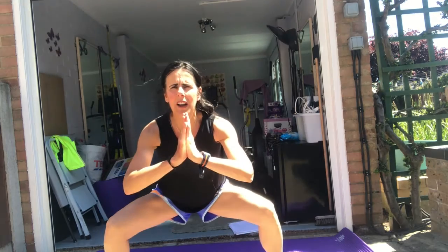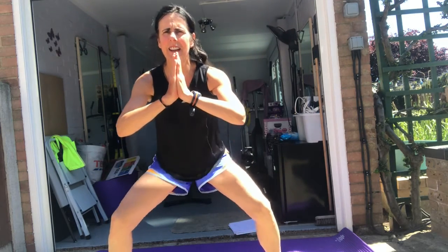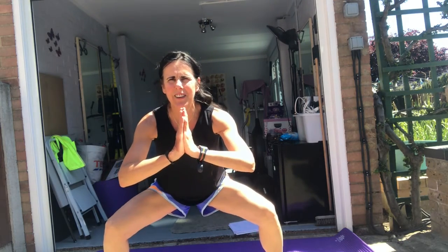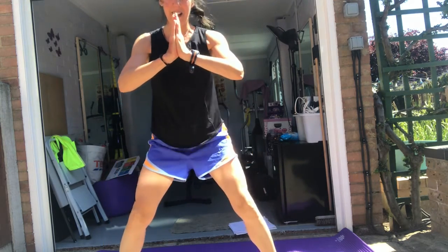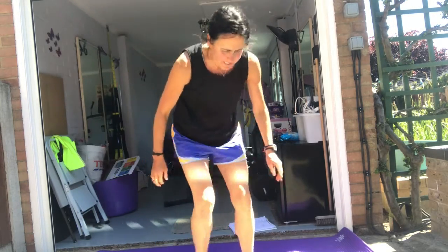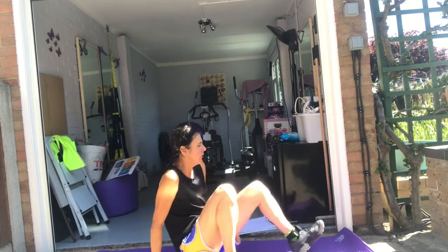And again, 1, 2, 3, lift up. Last time, 1, 2, 3, and lift up. Great, that's 20 seconds. That's exercise number 2. Exercise number 3, coming down onto the mat.